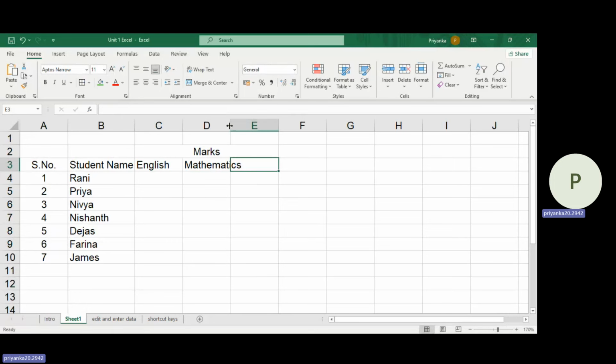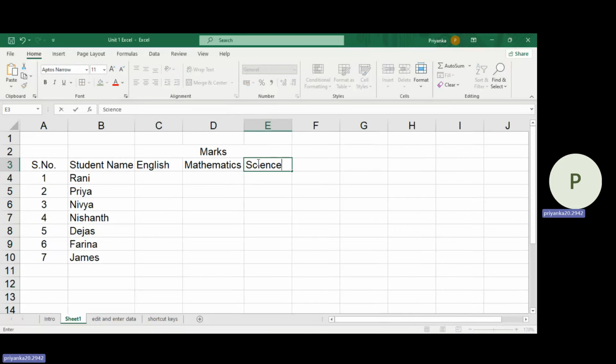If you wanted to extend the column, one more tip is, when you go to the column line, you will be able to find a double-sided arrow mark. Just select it and it automatically aligns it. I'm going to give some random marks. Let us say 23, 25, 27. So it's out of 50.